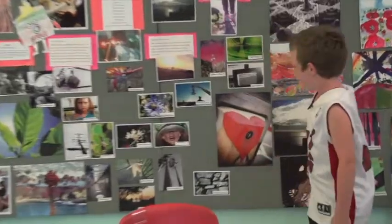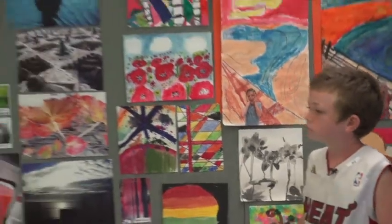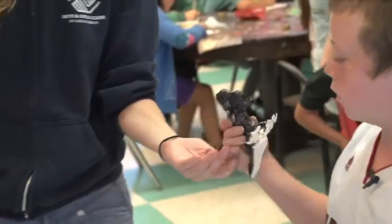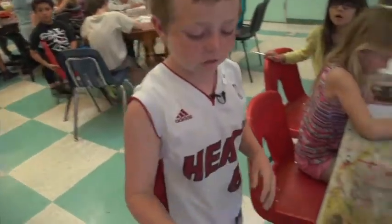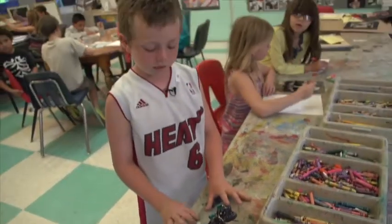It's a place for the kids to have freedom to just explore everything. We introduce them to all different kinds of art, like photography and fine art, where they could paint and draw, and pastels, collaging. And we do sculptures, ceramics, and objects made out of found objects. So a little bit of everything. It's just a place for kids to practice and develop their creativity and skills. And so this is my dinosaur. Sometimes we do clay, and then after it's all dried up.